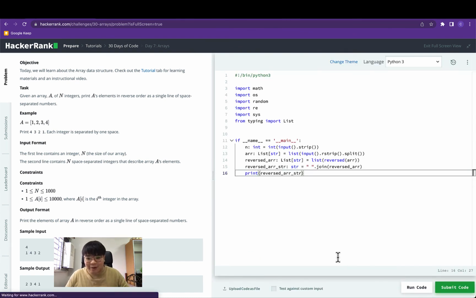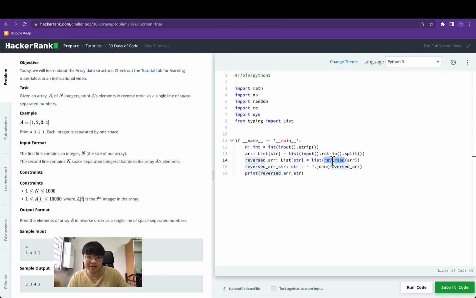This question has been quite a handful, but we went through the implementation of the input functions, so you better understand how the inputs on the first and the second line are read into this Python script. We also introduced a couple of concepts: using the reversed function to get back a reverse iterator over the initial collection if you wish to reverse a list, and the join function to reformat a list of strings back into a string. So that's pretty much it for this question, and I hope this was useful.